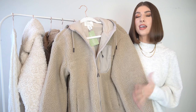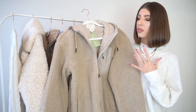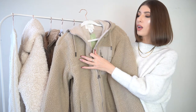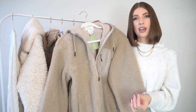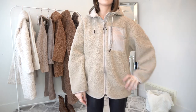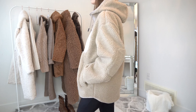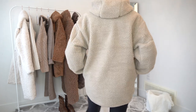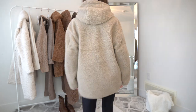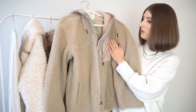I love the color of it — initially I wasn't too sure, but I put it on and was like, no, this is super cute. What we're seeing a lot this season are these sherpa fleece jackets with nylon material incorporated into them, which I think is really cool. It's all about adding textures and elements of interest into your outfits this time of year. This one has a hood on the back — not detachable, but it's been so chilly and windy that it's a really great option. It comes to a nice length and it has a zip closure and a pocket at the front where you can put cash, cards, keys, or even your phone.